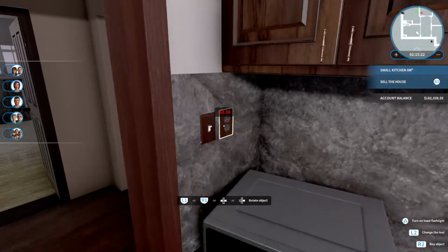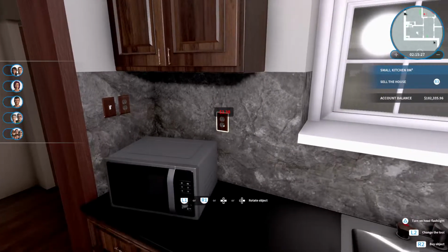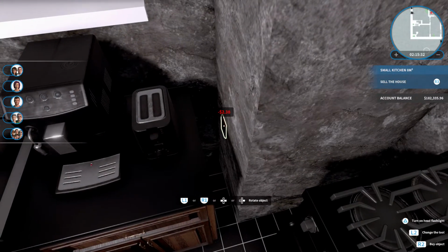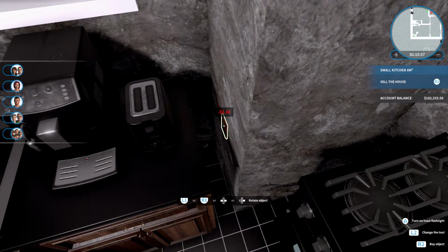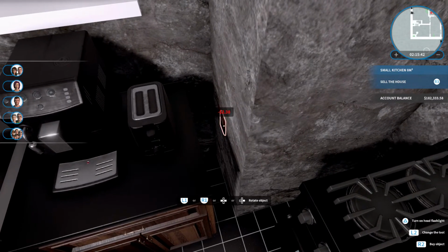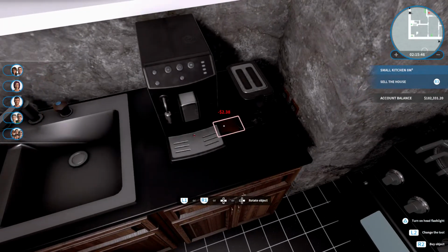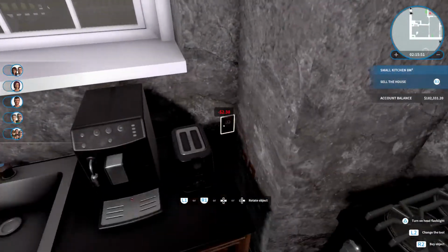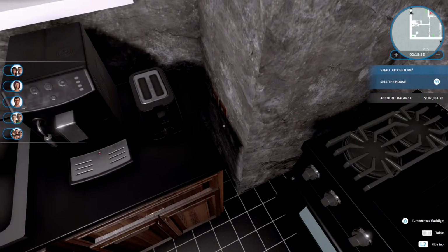Because you have this wood light switch, and I want it to match, you know? So we're going to put that there for the microwave, right next to the switch. And then what I'm thinking is we put 2 of these right down here, close together, because there's no 4-way light or plug. So that's where you would plug in your toaster and your coffee maker and whatever else you need. Normally you just do one, but yeah, let's just do one. We'll sell that other one.